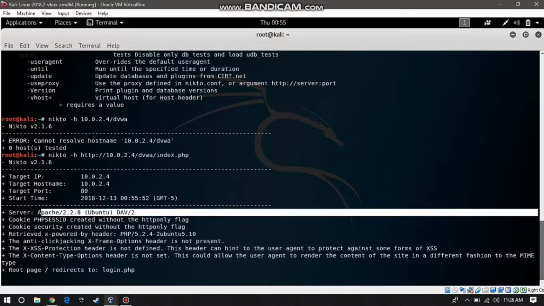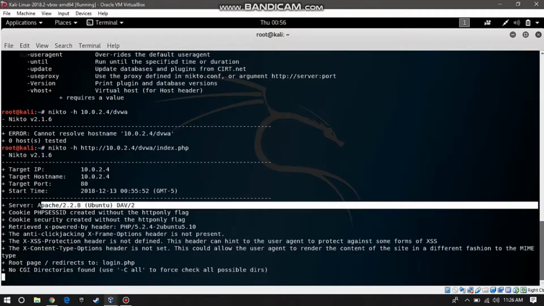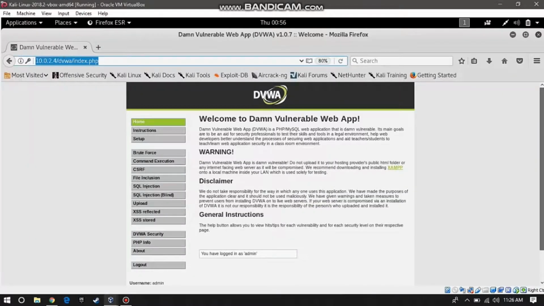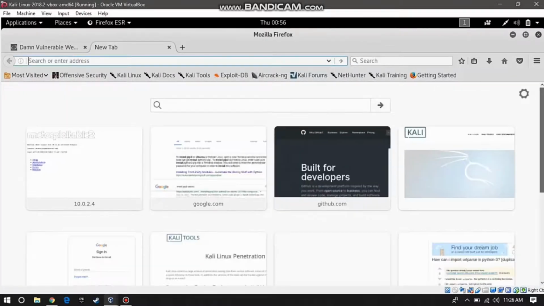This is information disclosure, where the direct version is exposed to the public. Maybe Apache 2.2.8 already has some CVEs, so let's see whether it has or not.